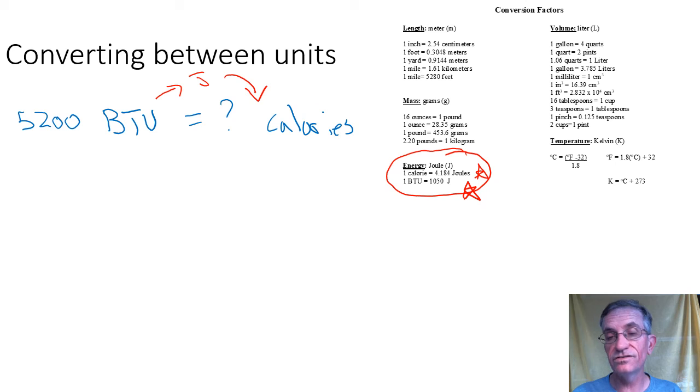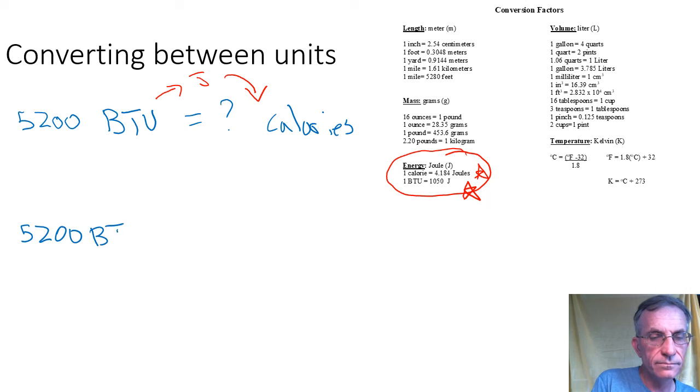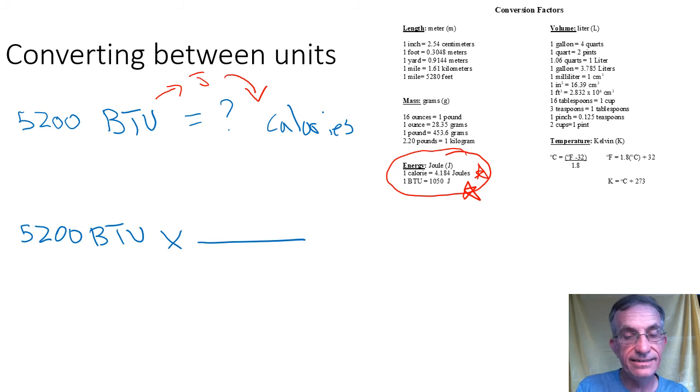So as far as that goes, that means when I set this thing up, I'm going to write down my beginning number and unit. Oh, let me be consistent with my colors. All right, I'm going to write down my beginning number and unit. Then I'm going to leave some room, and I've already decided I can go from BTUs to joules, so that's got to be one set of blanks. And then I'm going to go from joules to calories, so I need another set of blanks. Okay. Now, when we work it out, it's going to take 2 steps. Our ultimate goal is to get to calories.